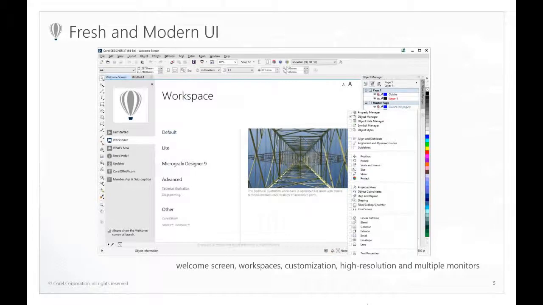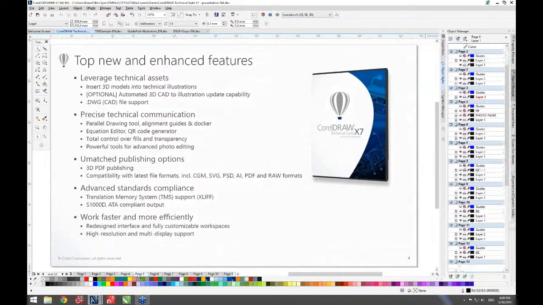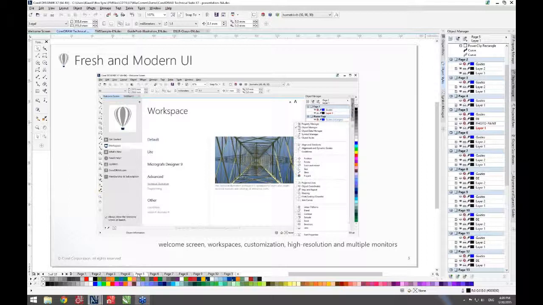So let's start, and I want to demonstrate to you the functionality in the applications. So I am using the CorelDRAW Technical Suite applications in this whole presentation. What you see here is the Corel Designer application UI, the core 2D vector illustration application in CorelDRAW Technical Suite, and we have changed the user interface quite a bit from the previous version to version X7.